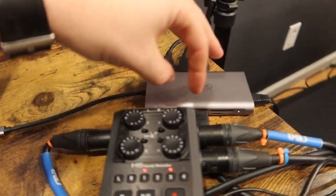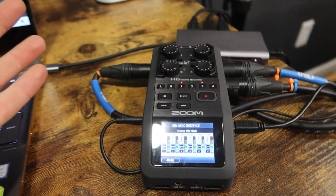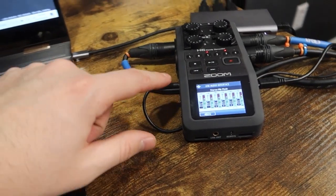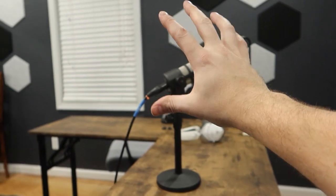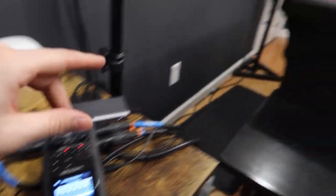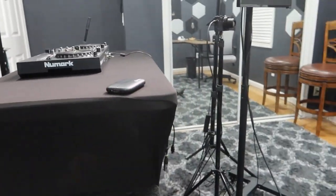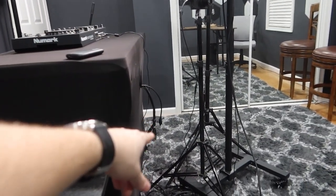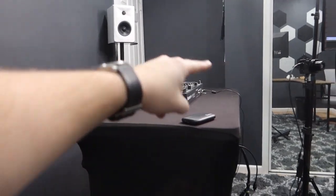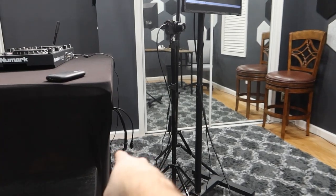Talking about some of the inputs and outputs besides the internet — we have all of our audio feeding into the Zoom H6. Right now we're predominantly set up to run the podcast, so I have two mics coming in from the podcast setup, as well as a headphone jack out here. This is basically a headphone extender — it goes to a splitter over there, which allows both me and Eric to put on headphones and listen to what we're saying as well as what the guest says on the TV monitor. There's also another mic input that goes to a mic stand over there for the main setup. There are also XLR inputs dangling there that you can plug into any DJ controller for streaming.